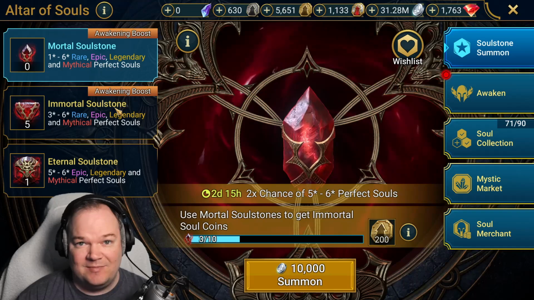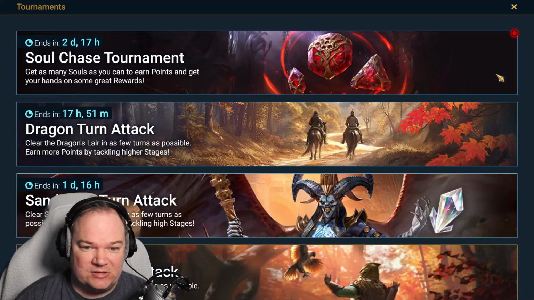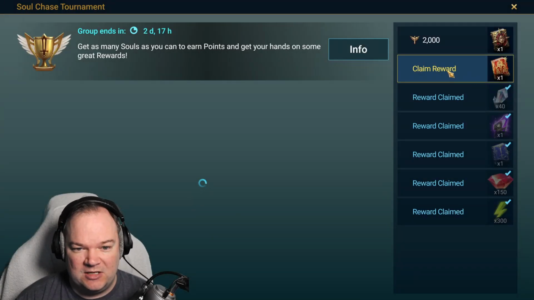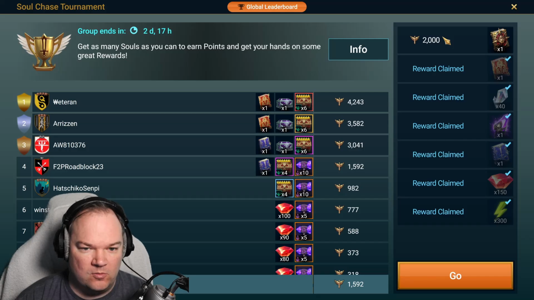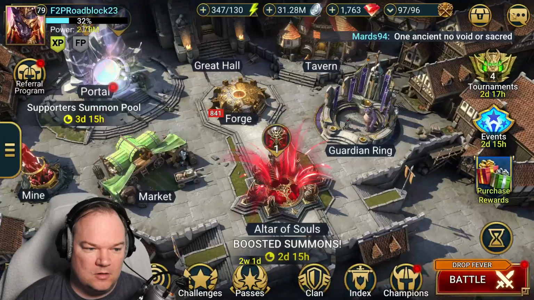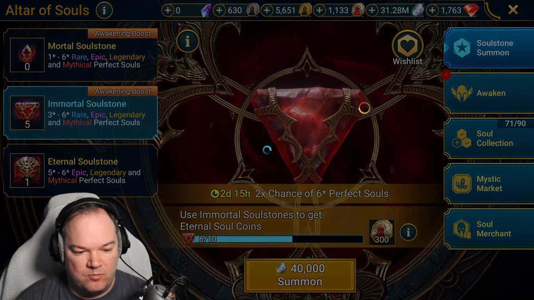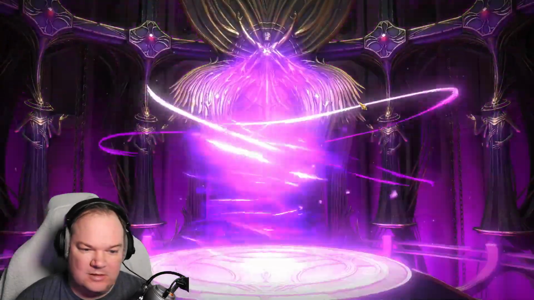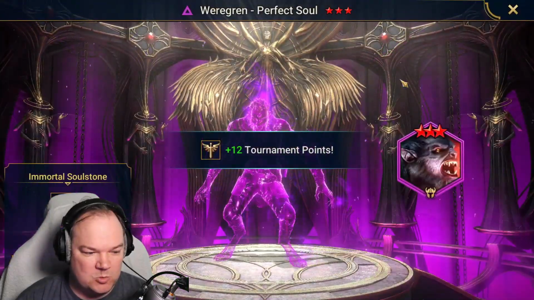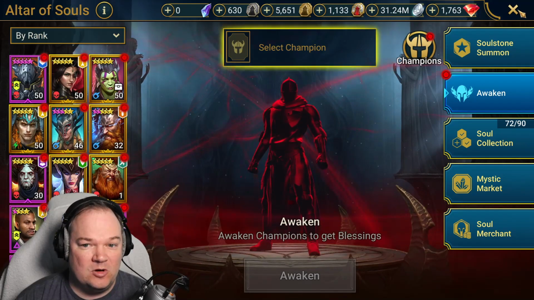This is a boosted time. This is a good time to pull them. But given the fact that I just kind of crushed the Soul Chase and got the reward, do I want to go for the Mythical Tome? Let's pull one Immortal Soulstone and see what kind of points we get from it. An epic, 12 points.